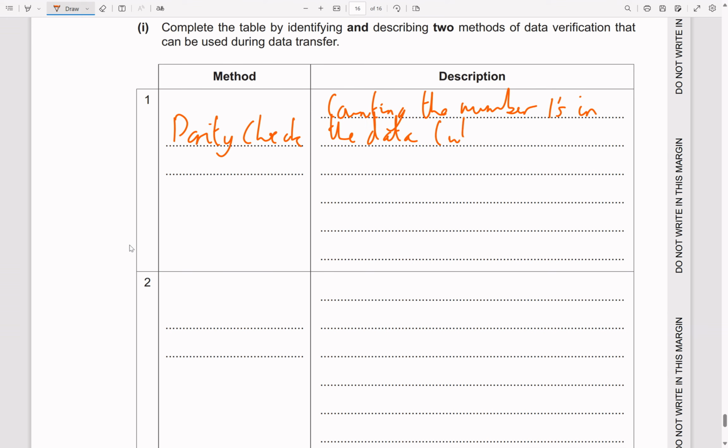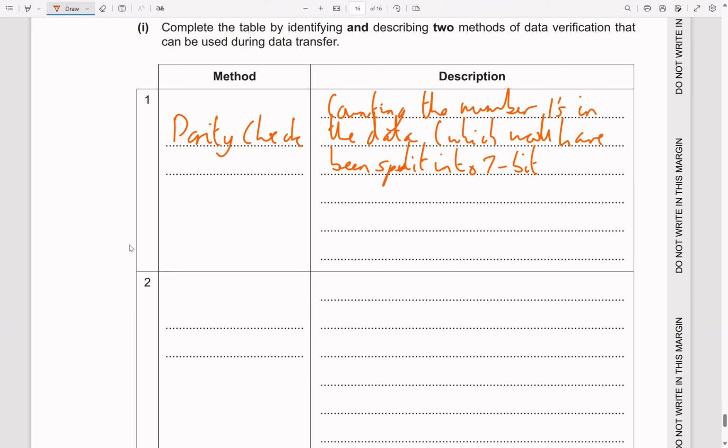And let's put in brackets, which would have been split into 7 bits, because I think the other question said into 7 bits. So let's just go with what they say.